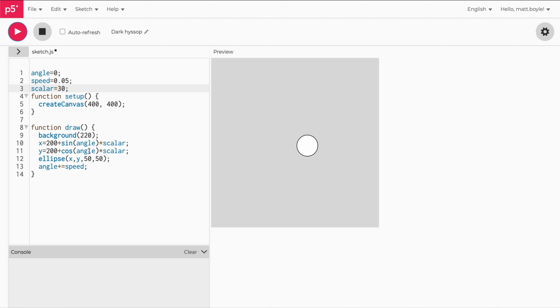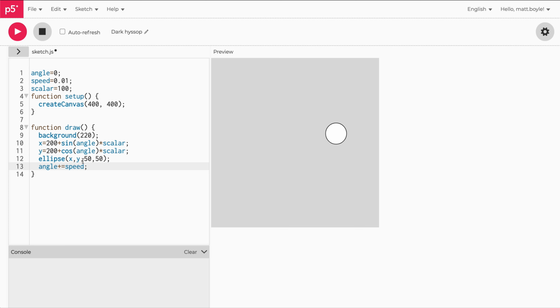So it's another way without using map, and it might make a little more sense to you, being able to control these variables up at the top. Being able to control the speed is a nice thing to be able to do. You can change the orbit of this by simply changing the scalar. Maybe 70. Let's see what happens. And now if I slow it down even more, but I increase the scalar, now I've got this ellipse moving around in this orbit, and I have complete control over it by changing speed and scalar, just by setting up these two equations right in this spot.